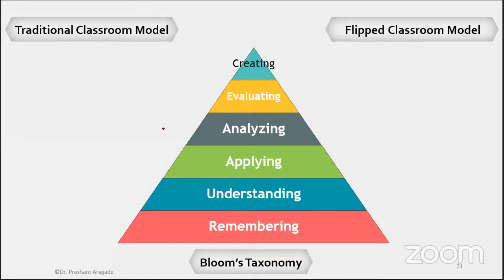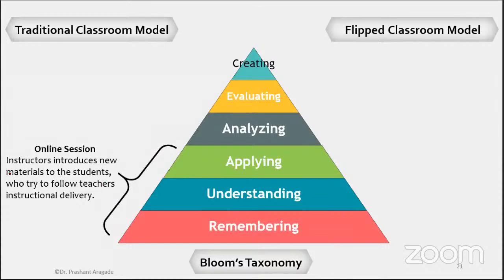accreditation purpose, either it is NBA or NAC, isn't it? We have to follow Bloom's taxonomy, that is, the levels of Bloom's taxonomy, started with the remembering level, understanding, applying, analyzing, evaluating, and creating, isn't it? From remembering to applying, it is low order thinking, and from analyzing to creating, it is high order thinking. We can call it HOTS, high order thinking skills, and try to get the maximum output in the HOTS, isn't it?